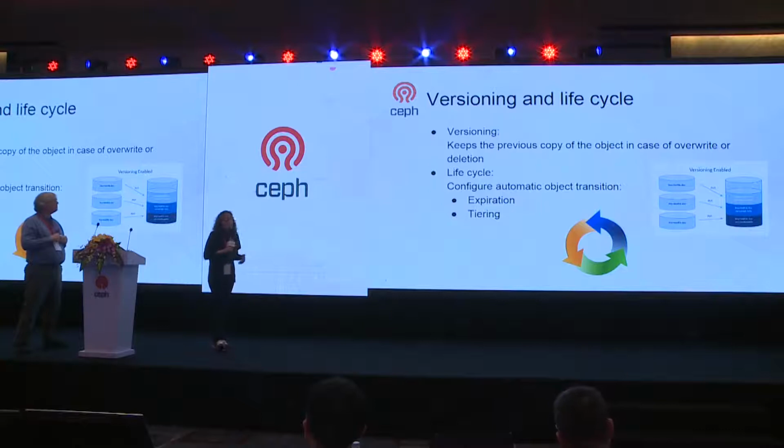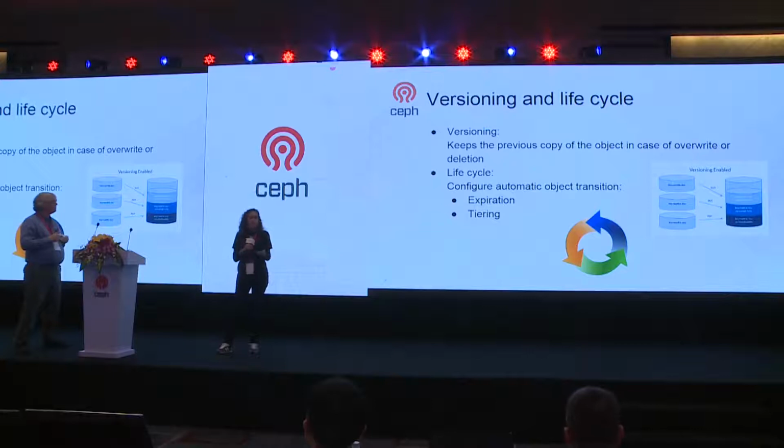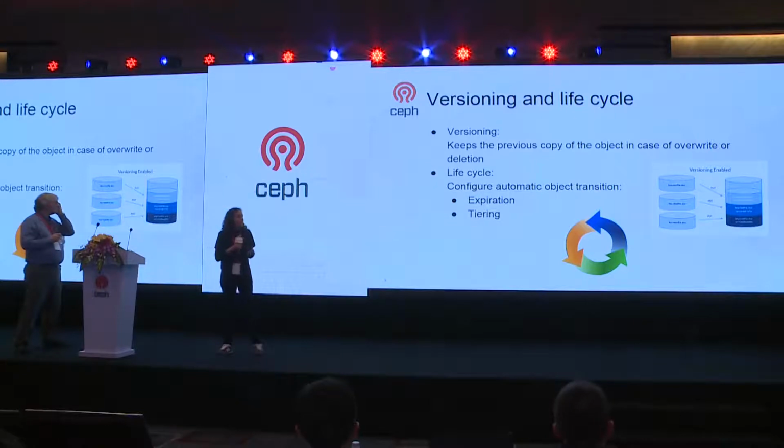The main problem with versioning, and why it's not enabled by default, is that it wastes space and space is expensive. So for that we have lifecycle, which is an automatic way to do object transition. The most common one is expiration. I can say I want to delete objects older than some date, or usually age, and the object storage will delete the object automatically. Let's say it's a versioned bucket, I don't want to keep versions that are older than 6 months, and the object storage will automatically delete those old versions.